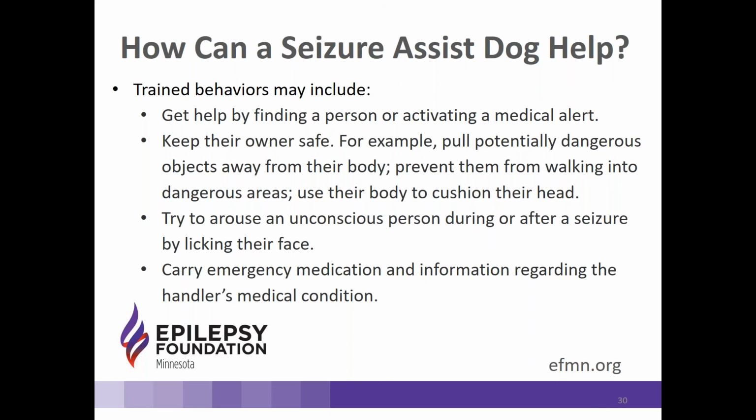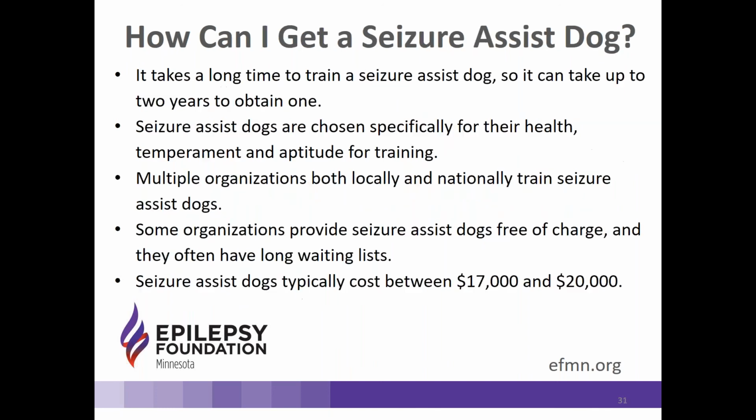They may try to lessen the length of the seizure by helping the person come out of it by licking their face or their hands. And they can also be used just very simply to carry. You can put a little backpack with pouches on it, and they can carry emergency medication and information about their owner's medical condition. So there are a lot of things these dogs can do to help, and a good trainer will work with you to figure out what it is you need them to do.